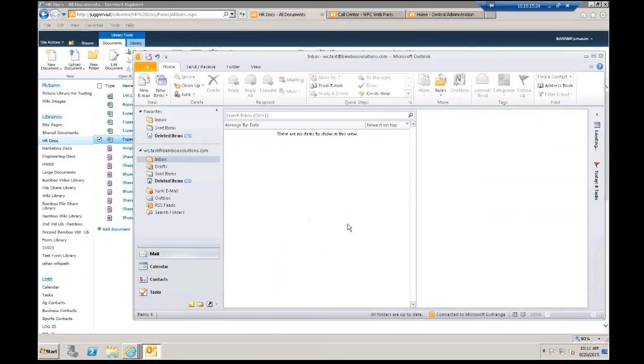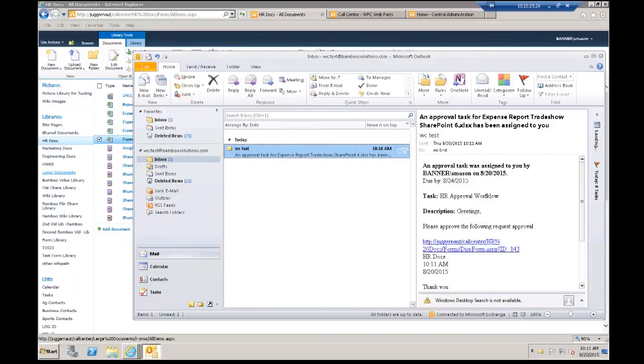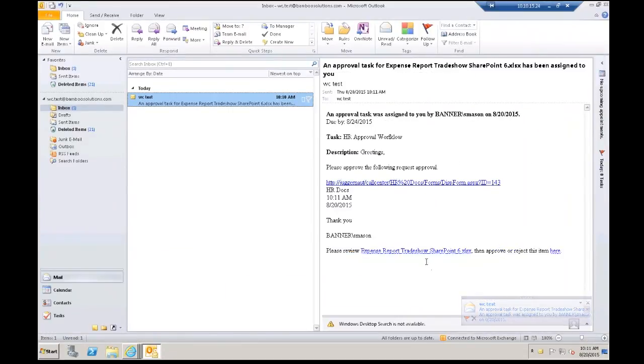I open up my inbox. Usually this happens anywhere within about maybe 10 seconds to upwards of a minute. Once again, really depends on the timer jobs, so we'll just give that a second to pop through. Okay, there we go. So this is a lot of the information now. If we remember, you didn't see me type a lot of this information in. Once again, that's an email template that's being pulled through, that's already a part of the request approval process.